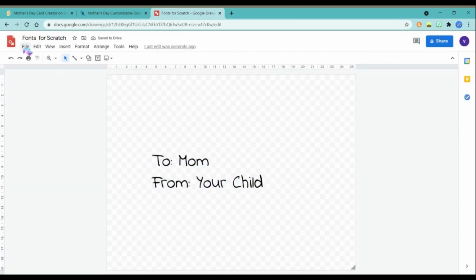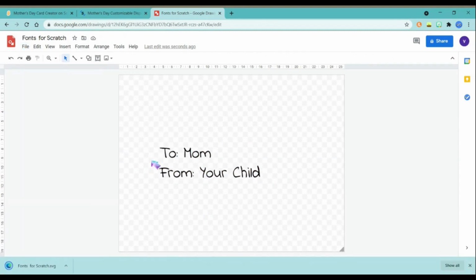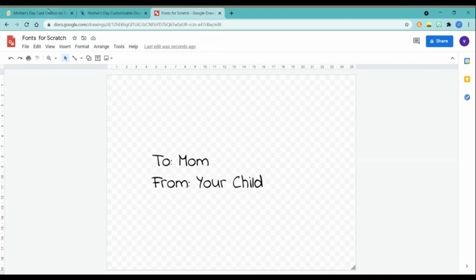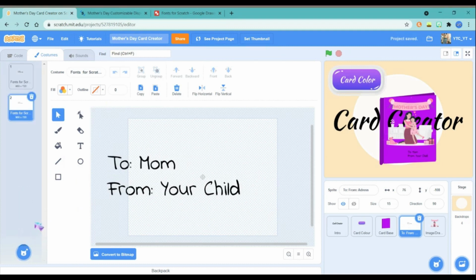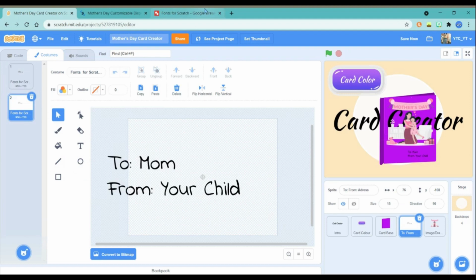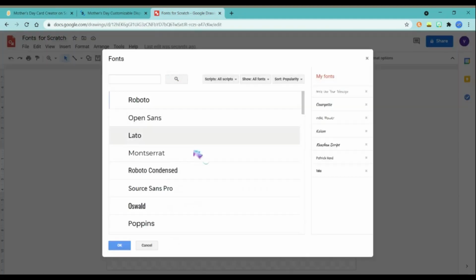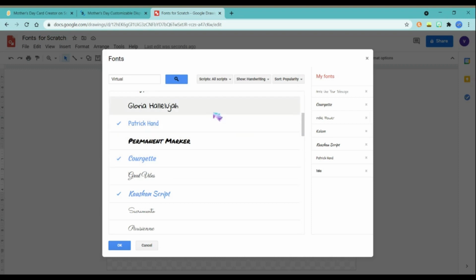So now let's download it again. Download SVG. Now we're going to upload this again. We're going to make it total 3 fonts, so this is going to be the last one. And we're going to make it handwriting again. Let's make it Gloria Hallelujah.